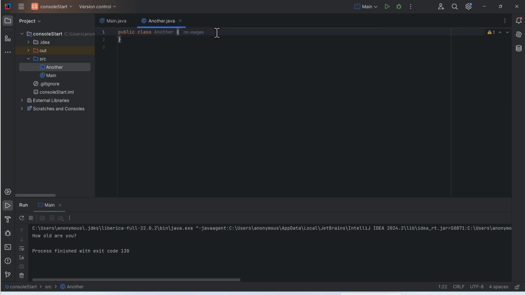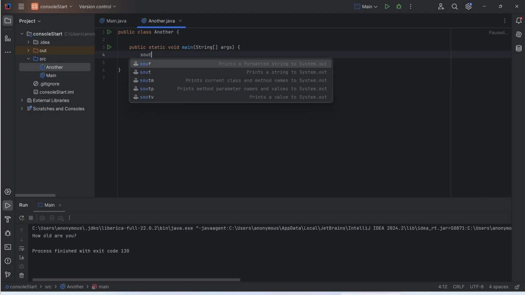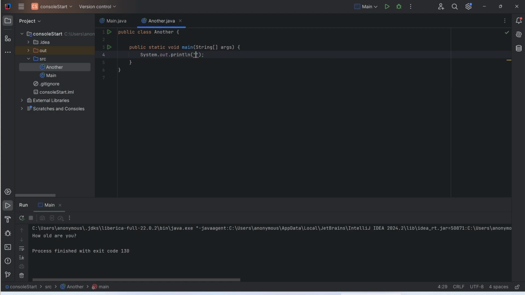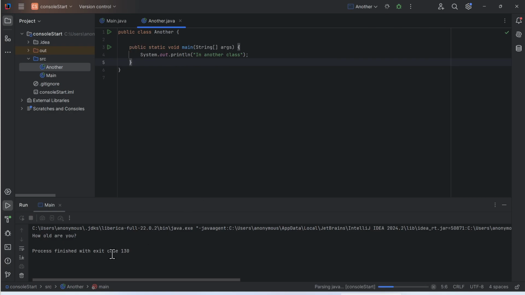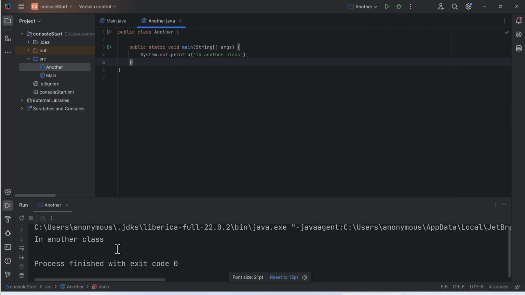And inside this another class, I'm going to create a main method, which is, I'm just going to print out in another class, right? So that's the only thing it does. You can see that I can also run this method here, right? And now it will print out in another class.